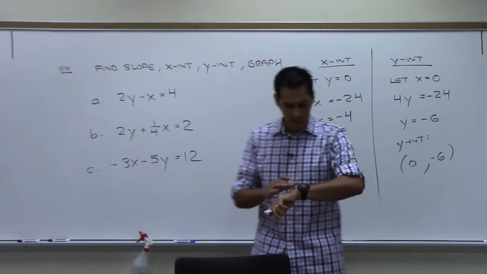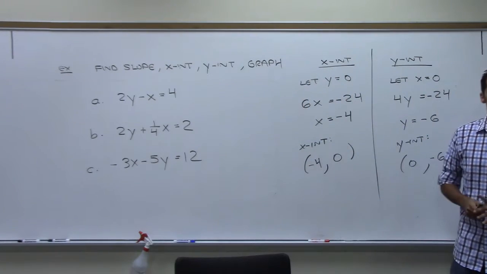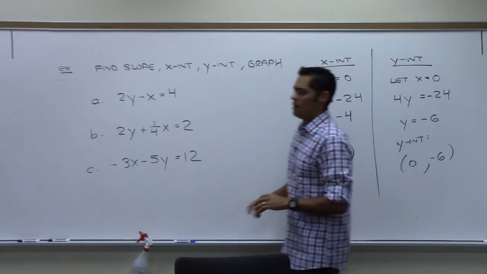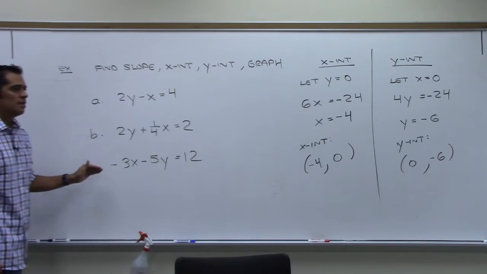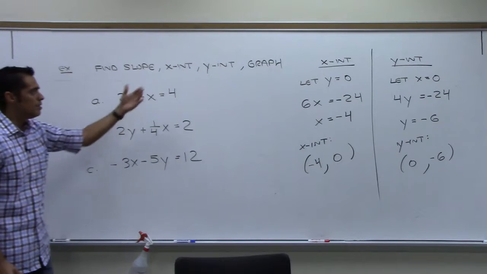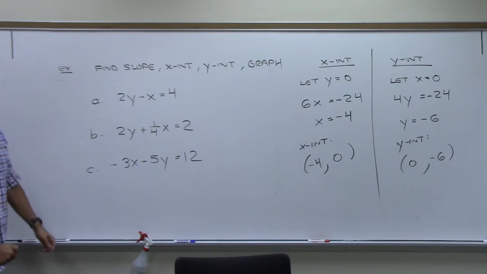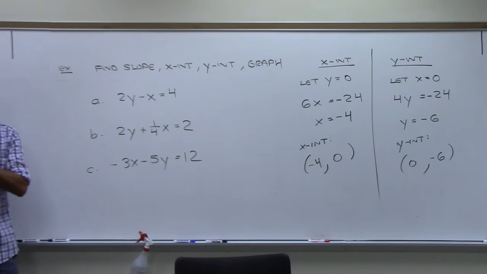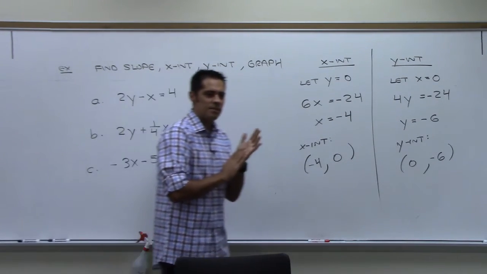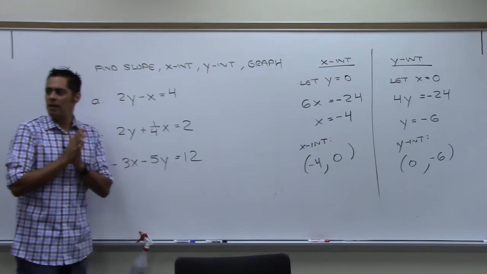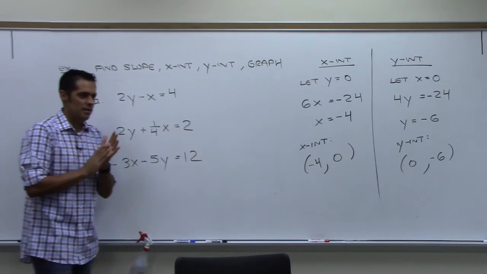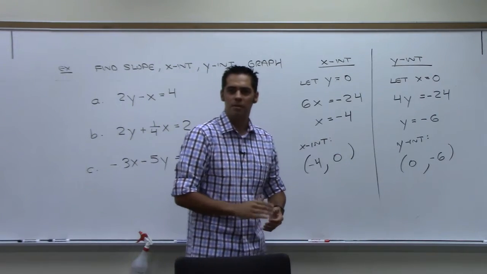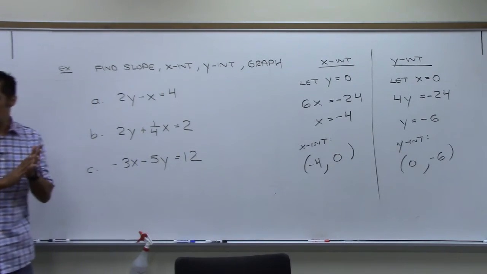So take some time. I think we'll probably take a good 10 minutes here. I want you to go through the process of finding the slopes of each of these lines, finding the x-intercept of each line, the y-intercept of each line, and graphing it. Do you understand what you need to do? Okay. Let's do this on a fresh sheet of paper. We'll do this as an in-class group quiz, to be turned in today when I say time's up. So feel free to talk to each other, help each other out.